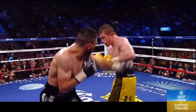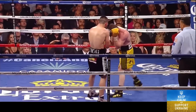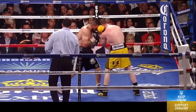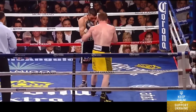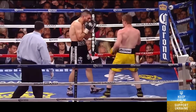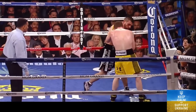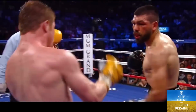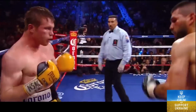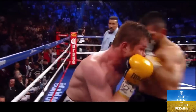Here comes the offensive surge from Canelo. Angulo attacking the body. The best exchange of the fight. Angulo showing that Mexican fighter's heart. A left hook by Angulo saying, bring it on. And Canelo's been bringing it all night long. But now Angulo coming forward. His best combination. Canelo saying, bring it on. He's still leaving that left side open for Canelo to escape.